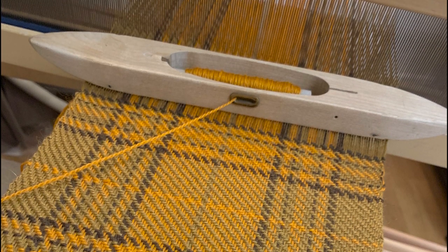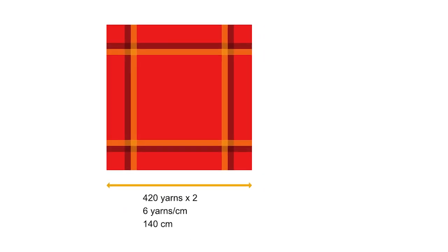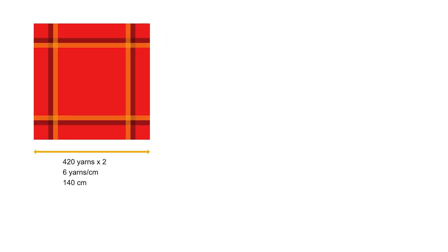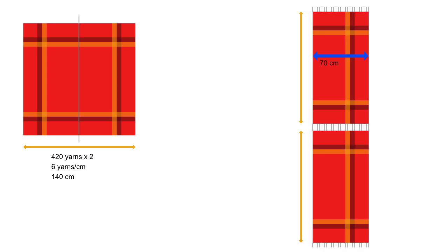So, how long should my warp be and how to make a big shawl with a small loom? Well, historically the weavers had the same problem and they usually wove the shawl in two parts. So let's split our shawl in half. The pattern is symmetric, so we can use the same warp if we just turn the other half around.